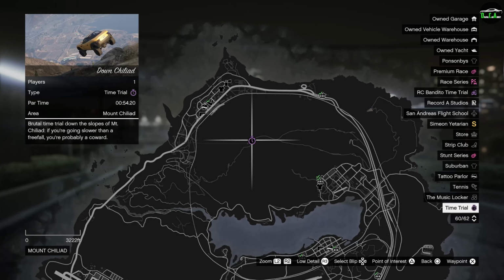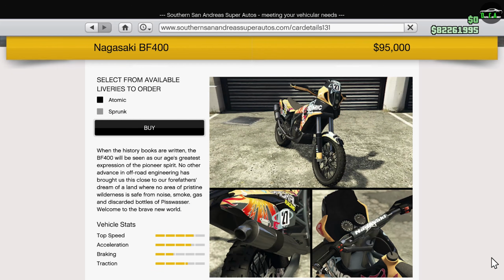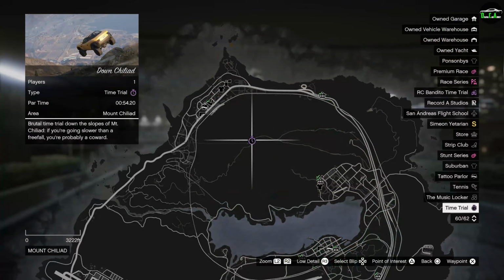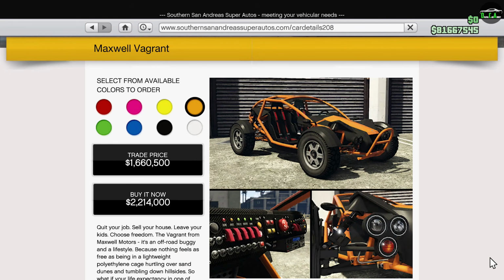But if you still want to try it for whatever reason, I highly recommend using either the Batty 801, a BF400, a Manchez, or a Sanchez for this time trial. If you want to use a car, which I don't recommend doing, you can use either the Issi Sport, the Trophy Truck, or the Vagrant, all three of which can beat this time trial, but it is very difficult. You have a higher chance of completing it with a bike.